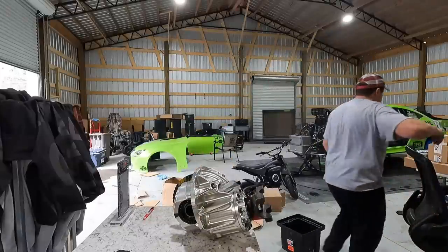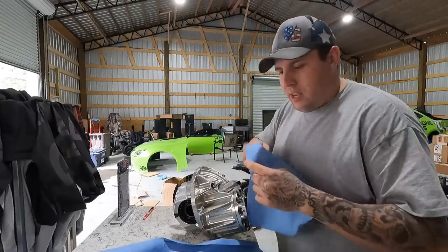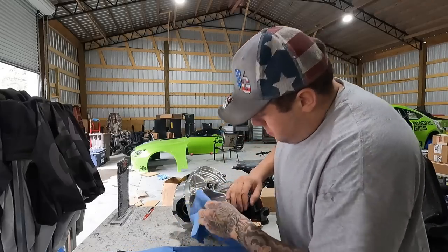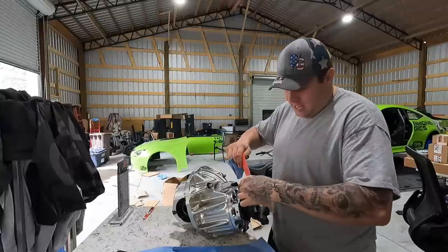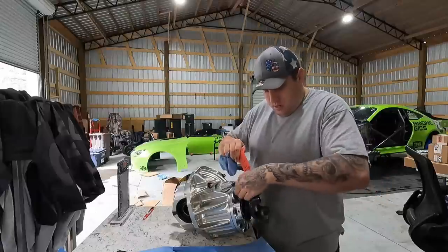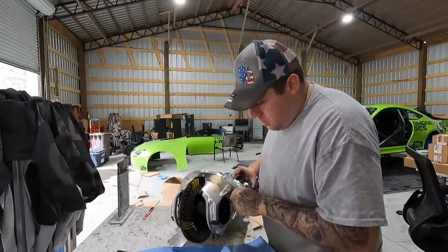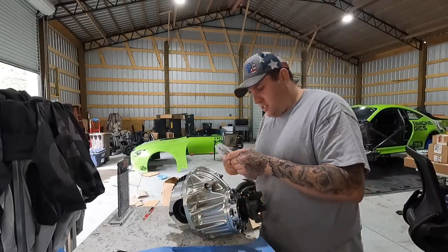Let me get some paper towels real quick. Ooh, Lordy, look at that thing right there. Clean this bad boy up. Brand new case, ready to go. I can't show y'all what gears we're running. I'm gonna go ahead and take that thing off. Yeah, that thing looks like jewelry. Wow, look at that. Nice and smooth. Got our sensor out right there.